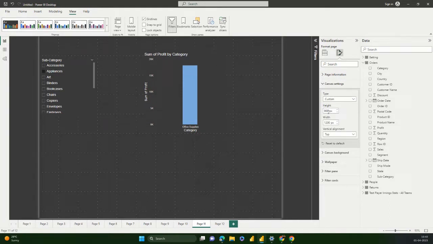While you are publishing this report, let's say you have 5 or 6 pages, it's good practice that if you are using 900 by 1200 size, that size should be consistent across all pages. Otherwise the report doesn't look very appealing. But you can still use this custom option and set the size as per your requirement.